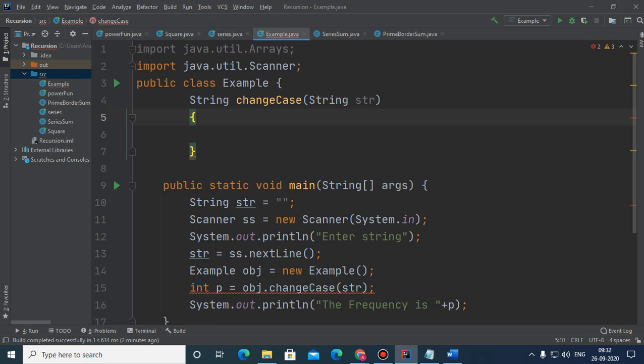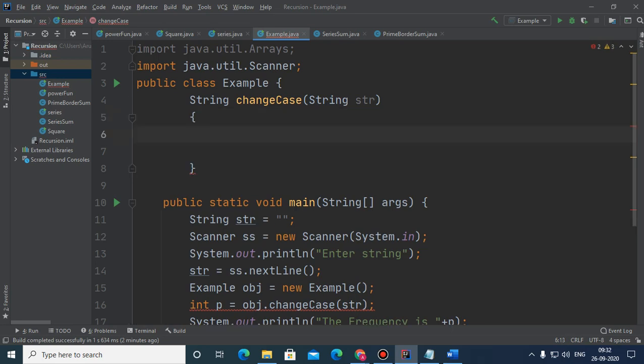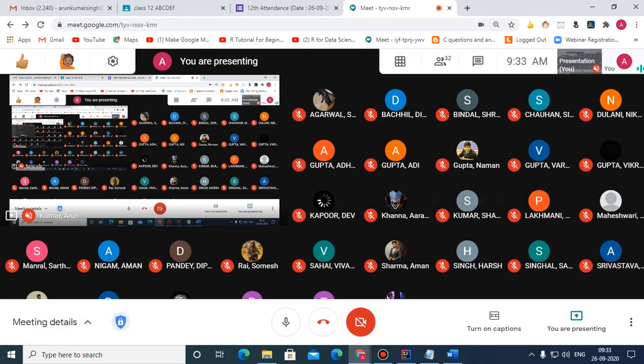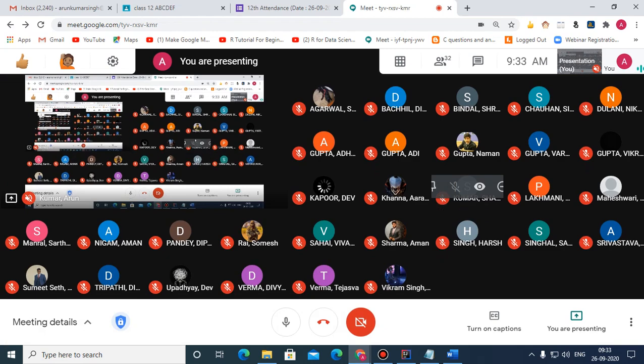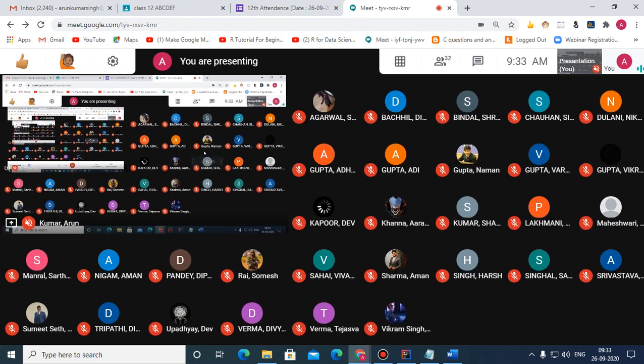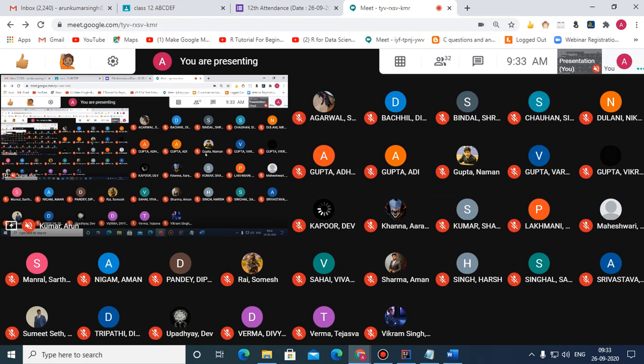Yes. So first of all, we have to decide what will be the base case. So who will tell? Just wait this time. Somesh Rai will tell what will be the base case. Somesh Rai, what will be the base case? Hurry up, beta, fast. Tell me.